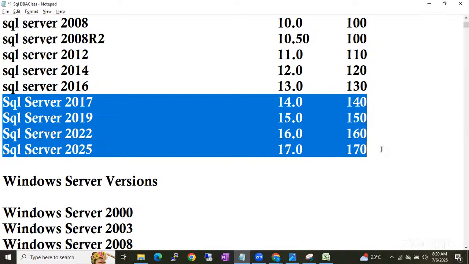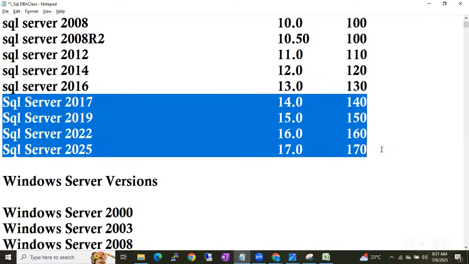Not even 1% of people are using SQL Server with Linux. We don't know the reason, but people are still using SQL Server with Windows only. They are not using SQL Server with Linux, guys. So no one will ask you SQL Server with Linux questions. We are just following SQL Server with Windows only. Very rarely somewhere maybe they will ask you, do you know SQL with Linux? But generally, you will not get that.